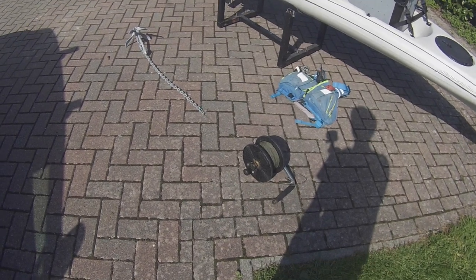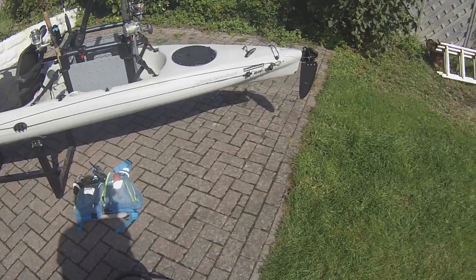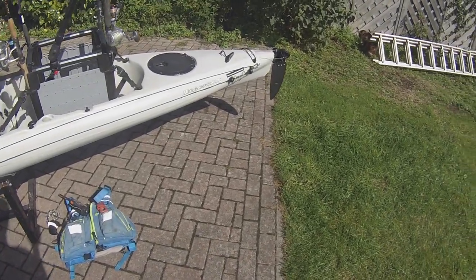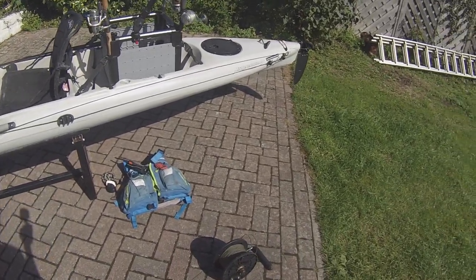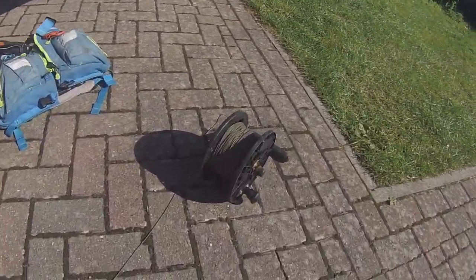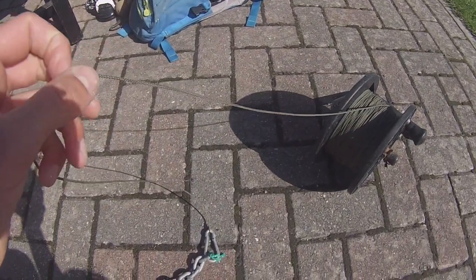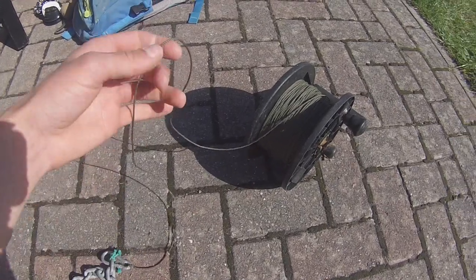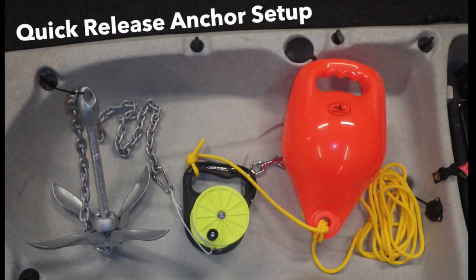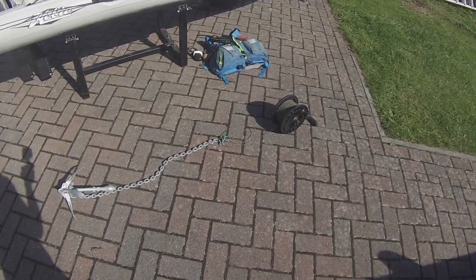There's various quick release methods to allow you to unanchor quickly if needed, should you feel uneasy in the conditions, or a yacht or something is heading your way and you need to get out of the way quick. You want to be able to unanchor quickly. My particular system of unanchoring quickly is pretty crude: that cord there, I just get a knife and cut it and I'm away from the anchor. But there are other systems where you might see some using anchor buoys, where you can dump the whole setup and it will be floating off the buoy, and you can go and pick it up at another time. But I'll put another video together at some point explaining both those methods and how to go about anchoring a kayak.